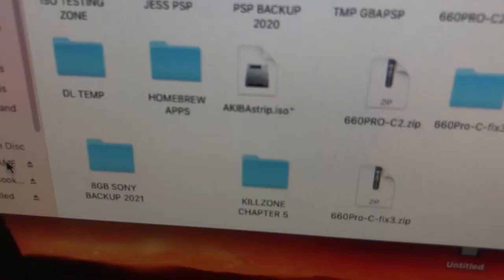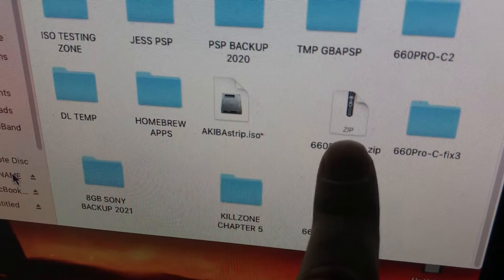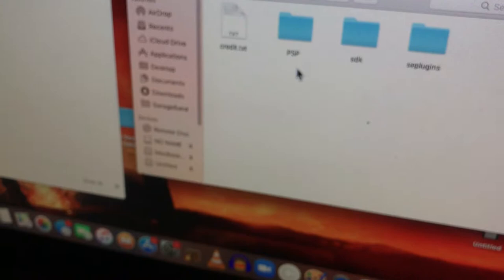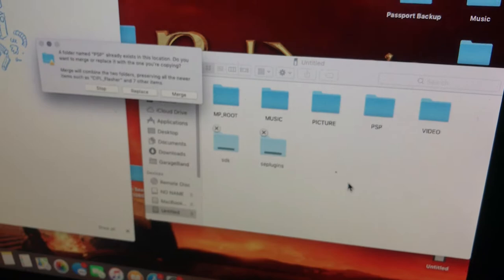We're going to use this one here, 6.60 Pro-C2. I've extracted the file. Inside you've got PSP, SDK and SE plugins. As we're going to copy all of this, I'm going to go and paste it in here, and we're going to merge.